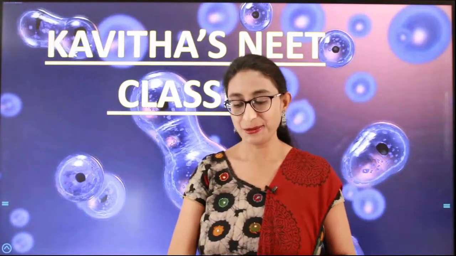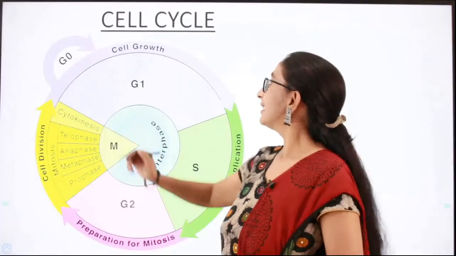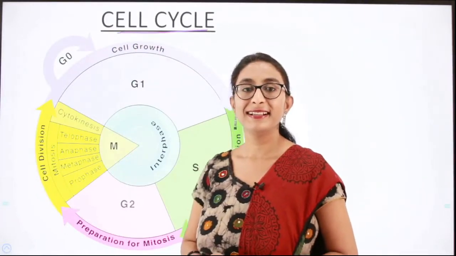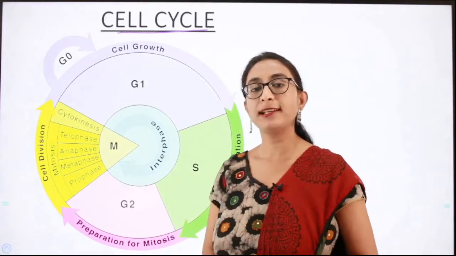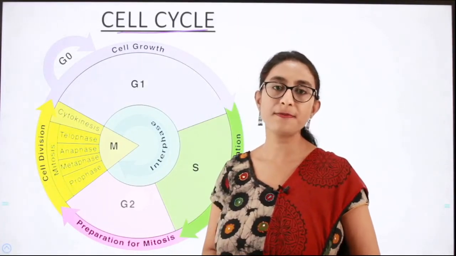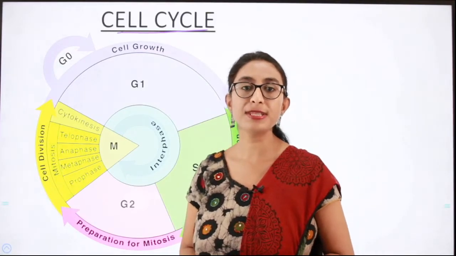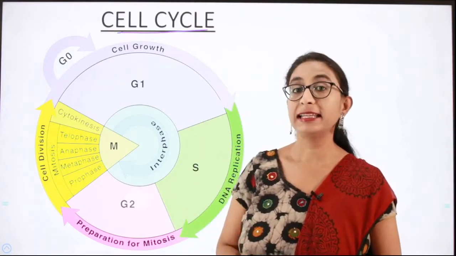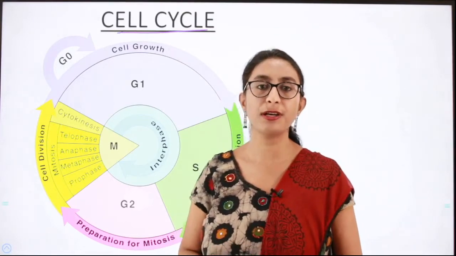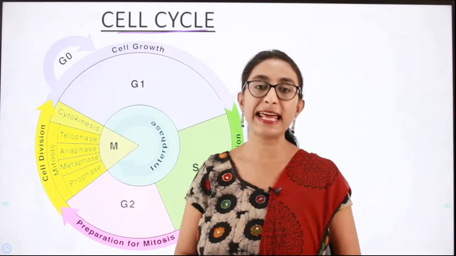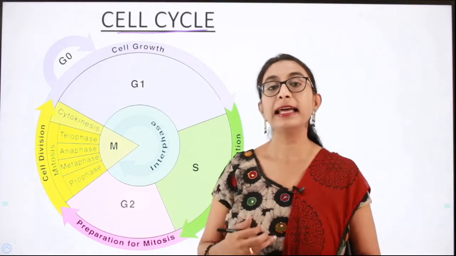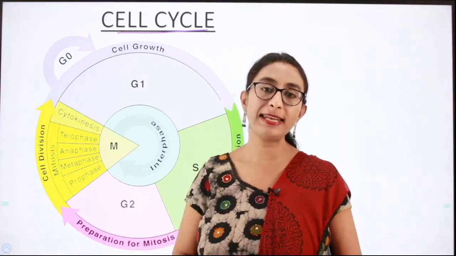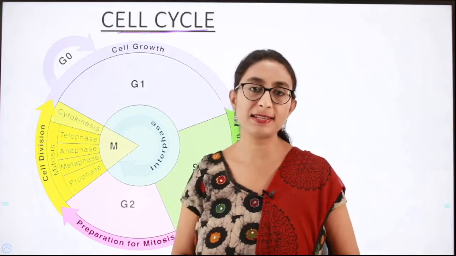In this lecture, we shall discuss a topic, cell cycle. Whether it is a unicellular organism or a multicellular organism, every cell undergoes cell division. There are two important characteristics of every cell, that is cell growth and cell division. And it is because of these characteristics that a single cell is capable of giving rise to a huge organism composed of several cells.